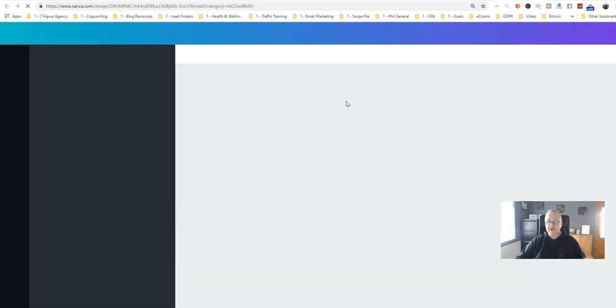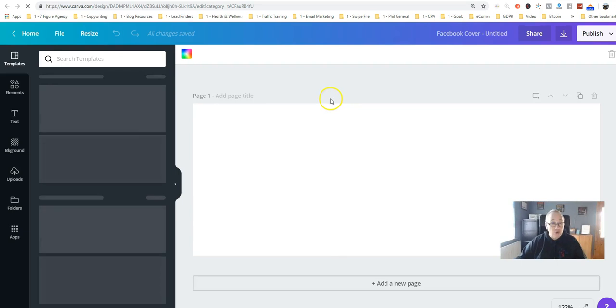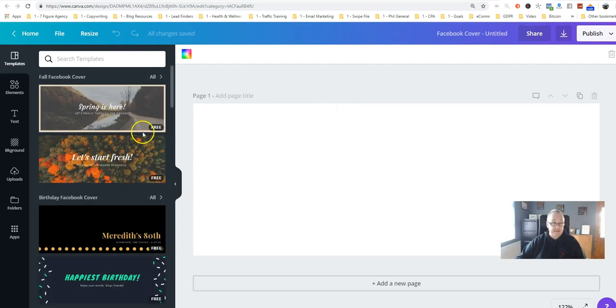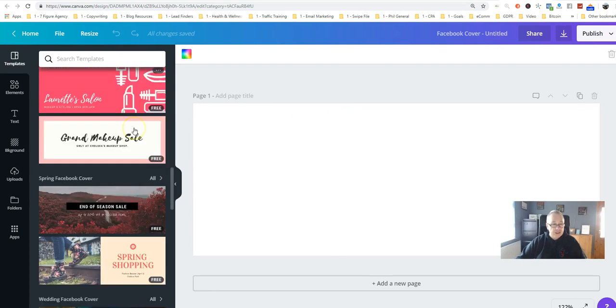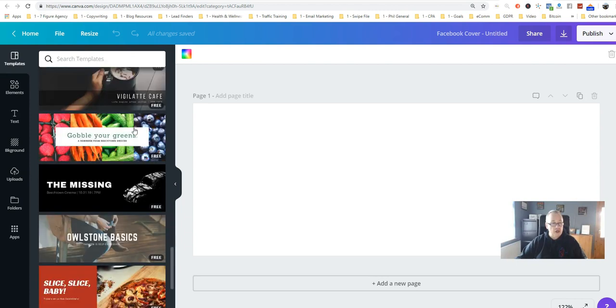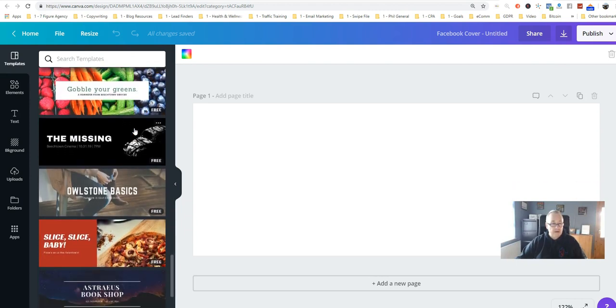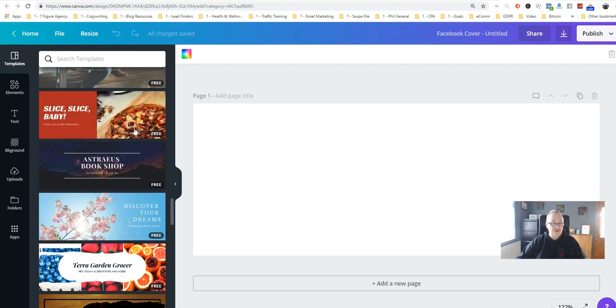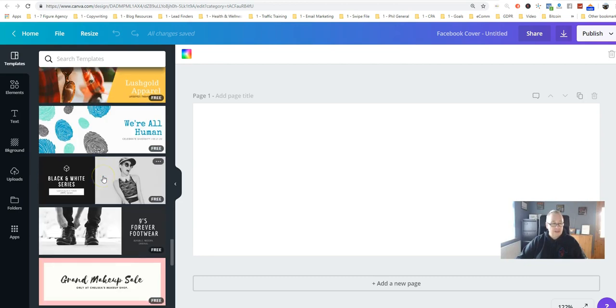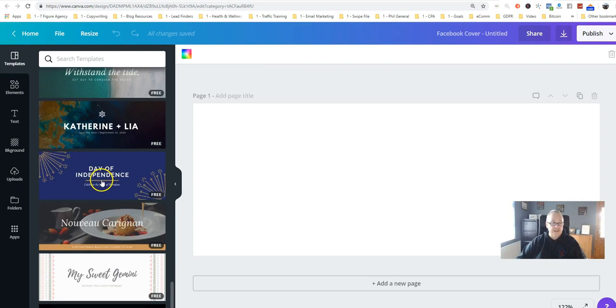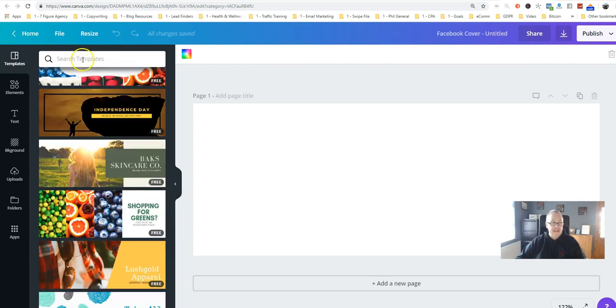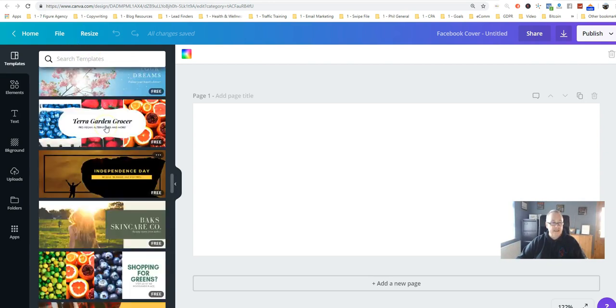So just select Facebook cover, and look at how quick and easy this is. It's amazing. You've got all these fabulous covers down here, which you can completely customize. There's loads. You can just go to town with this. Or you can type in up here the templates that you're looking for.